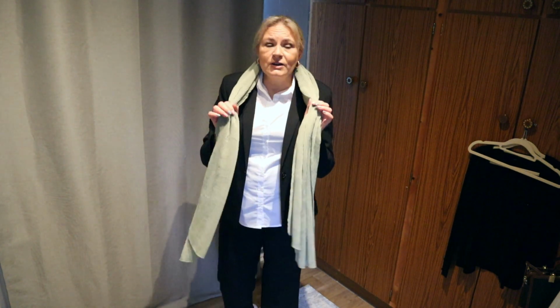So technically, I could now get noticed. For example, I was noticed for a project manager position one time simply because I was the one with the purple jacket. It was a dark purple jacket, but that was literally just what got me noticed. So you can dress it up a little bit by just wearing another color scarf. This one's green, and green is good because green is actually sending out positive vibes, according to those who know what they're talking about. I'm not a psychologist, I don't know about that, but that's what I read anyway. I do think though that green is both a quiet color at the same time as it's making just a little bit of noise, and thereby you get into this area of quiet noise.